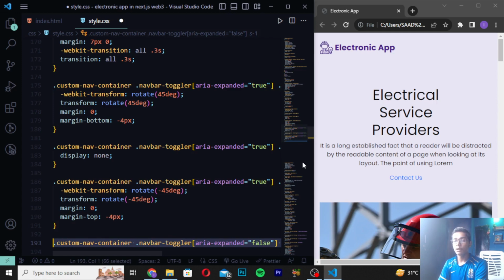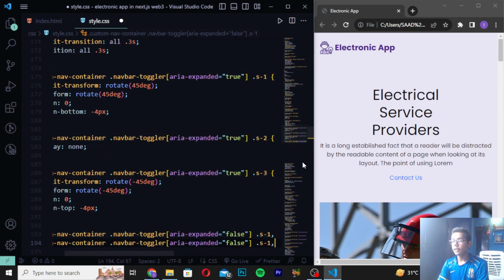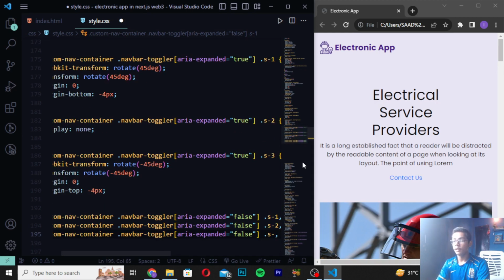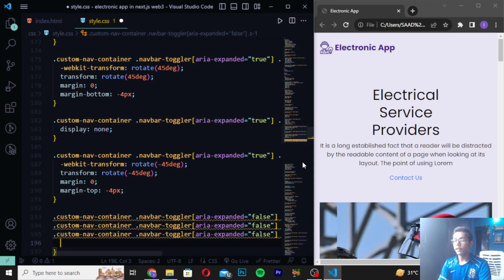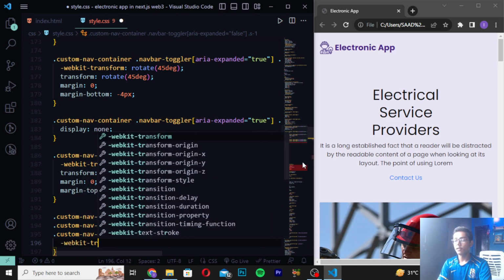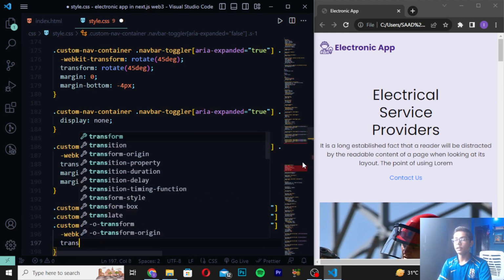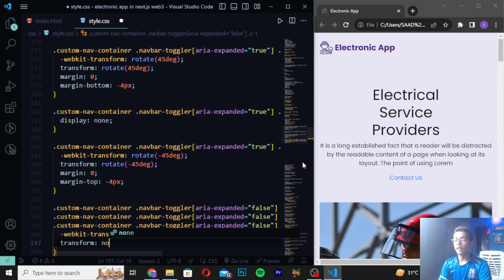Same thing, just I will be copying it here, then I will be pasting it. Just I will be changing it to 2, and here I will be writing 3. Then you have to now close it and create -webkit-transform, and then I will be now writing here none, and create here transform as none like this.